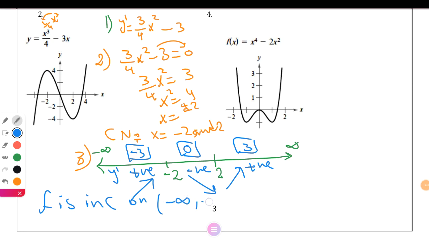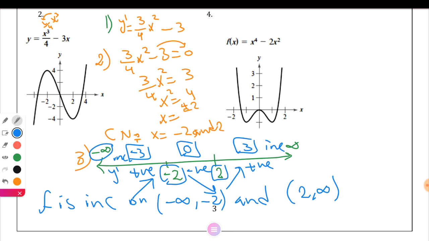negative infinity, negative 2. I'm talking about the two ends of the interval, the two limits of the interval from right or from left. Here, negative infinity and the critical number. It will be a critical number or infinity or negative infinity. Don't take the test value. Because some of you made this mistake, here it will be 2 and infinity. Okay, here increase, here increase, and here decrease. Okay, f the function is decreasing on what? The open interval negative 2 and 2.